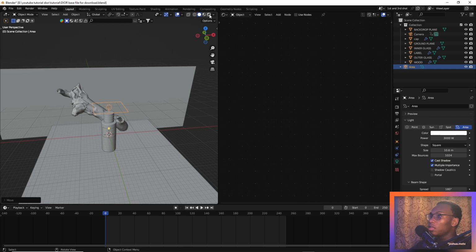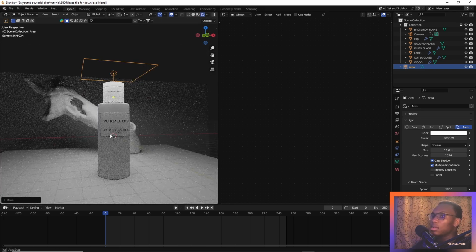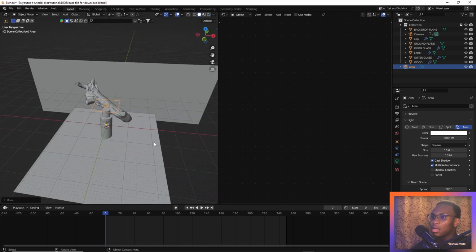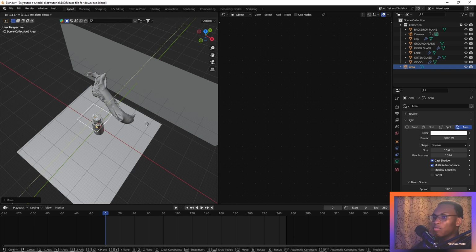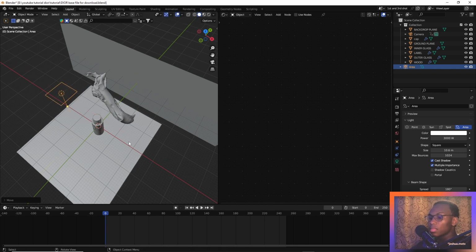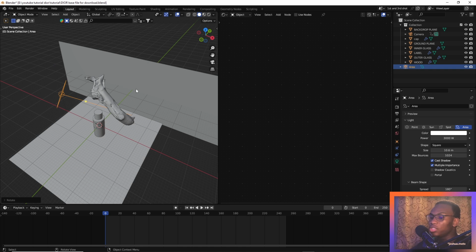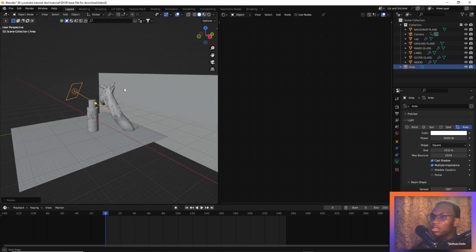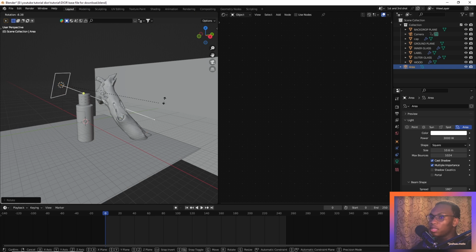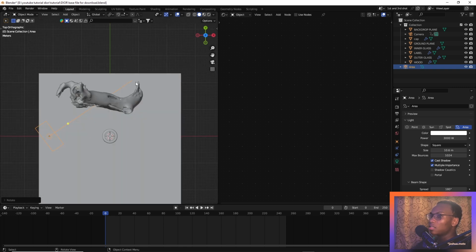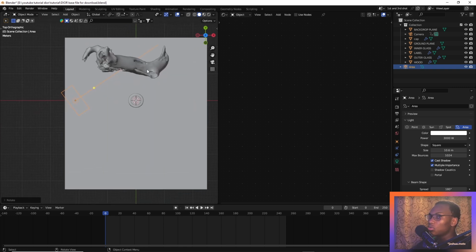So let's fire up the rendered view and see what that looks like. All right, so let's start positioning this light. We can have this come from here. From here, I'm just using the G and R keys, the G to move and the R to rotate. We can press 5 and 7 to tab into top orthographic and position our light well.